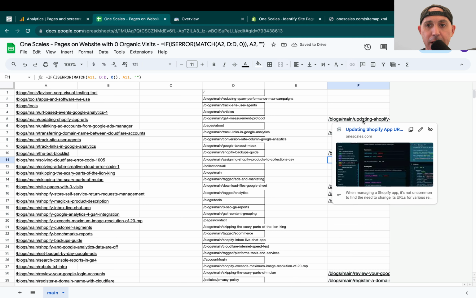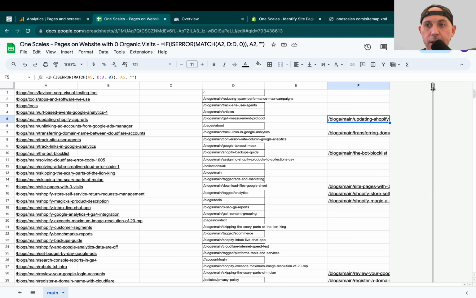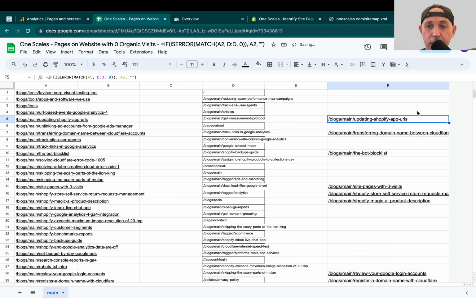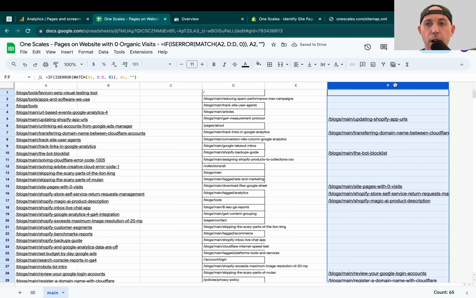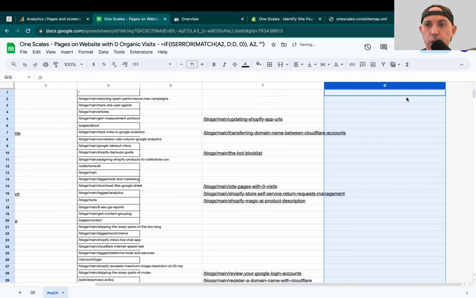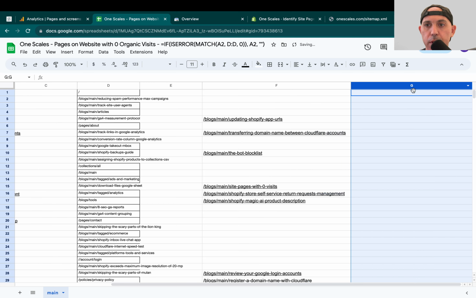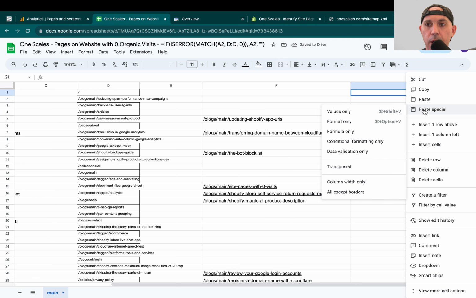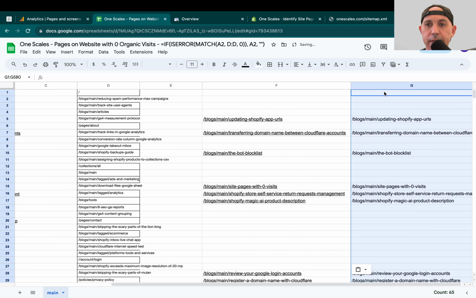And if it has the mention, that means that this URL does not exist here, which means this specific page does not actually have visits. This is what I'm looking for. So now I'm going to copy this, and I'm going to do one more thing just to organize it right here. And let's scroll a little bit more to the right. And I'm going to do copy special values only, and then I'm going to sort this.